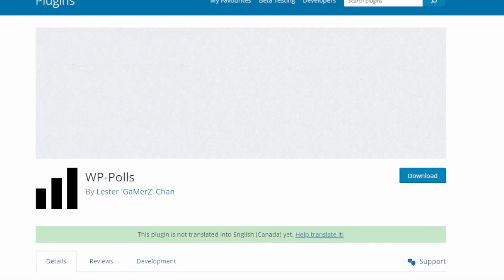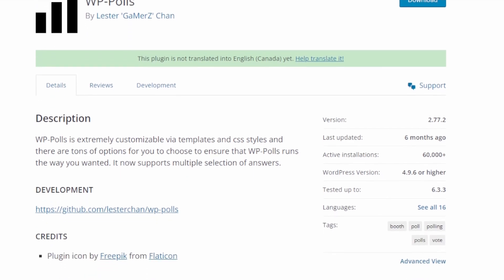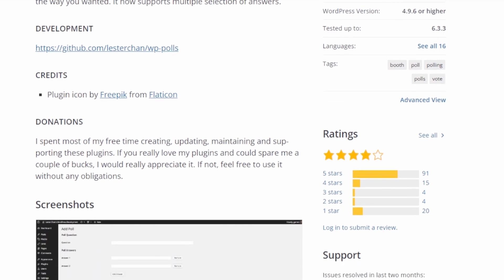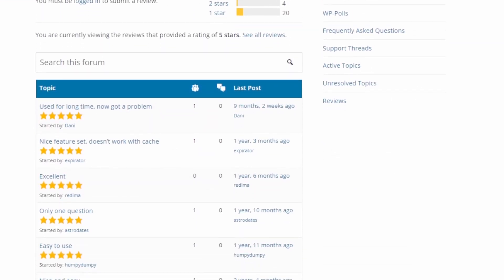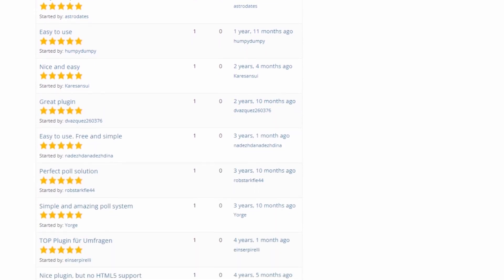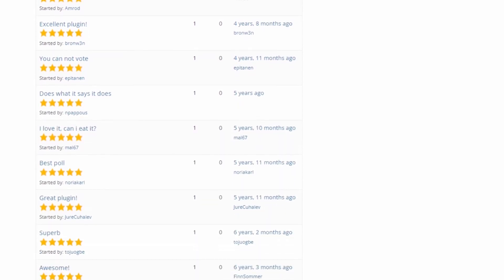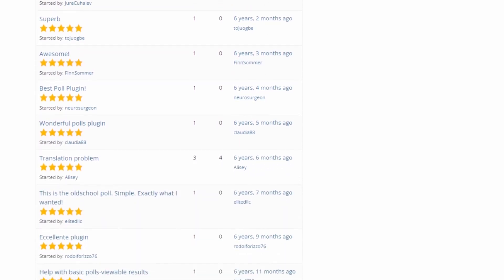Number three is WP Polls, which is a popular voting plugin for WordPress. It's ideal if you need a straightforward polling tool without all the bells and whistles. Creating a poll with WP Polls is all about asking the right questions and setting up the answer choices. You get the flexibility of allowing for single or multiple responses, which is excellent for tailoring how you collect your audience's opinions. Participants can jump right into your poll and you can see the results unfold in real time. WP Polls is completely free, making it a fantastic option for those watching their budget.